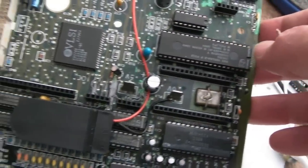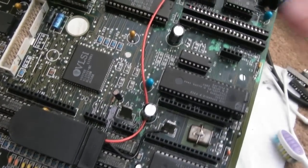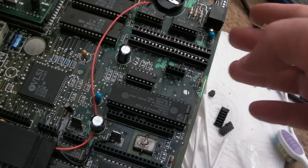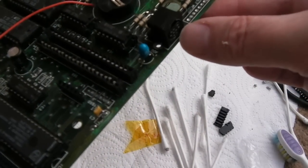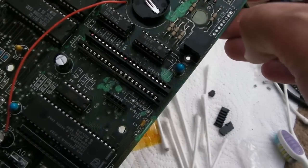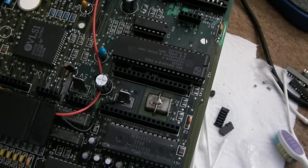And I'm not even sure whether I want to sell this, to be honest. It's one of those that whilst I have every confidence that the stuff I've done here is good, the mouse worried me a bit, because that was fine for a period of time and then suddenly started playing up again. Could have just been, let's say, a bad connection, because I cleaned it. And then it worked, so I thought, well, I'll re-solder some things around there anyway, and it's not been a problem since, so it probably was just a bad connection.